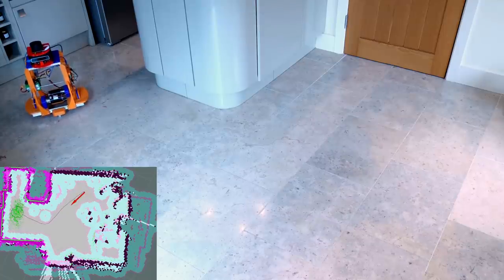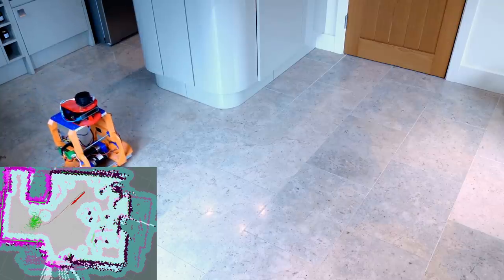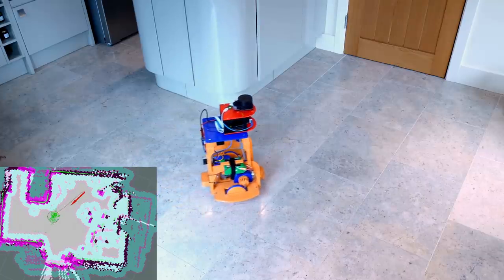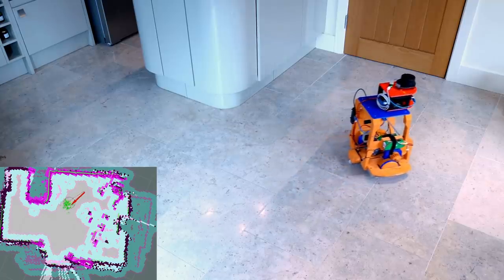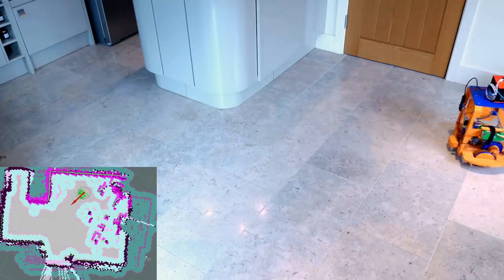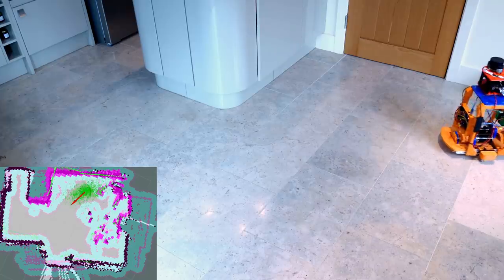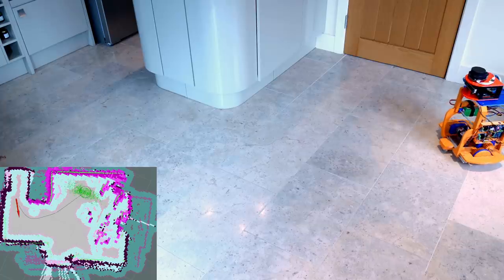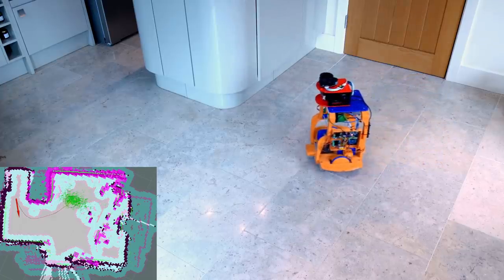The moment of truth comes when we try to actually navigate to a 2D nav goal, and that's the big red arrow you can see me drawing on the map. We have several map layers here, including the original map we drew, and then the pink, which is marking and clearing. So as the robot detects new objects, it puts them on the map, and when they disappear, it clears them. Now you'll see there's lots of extra stuff on there which isn't really on the map, and I think that's because the laser is quite cheap and it's picking up reflections from the shiny kitchen cabinets. There's also an inflation radius, coloured in light blue, around every object, which is how far the robot stays from it, and that's currently set to 20 centimetres.